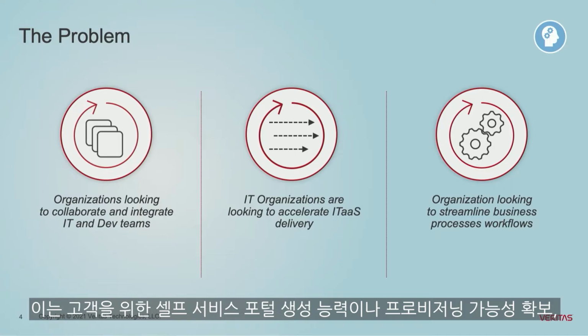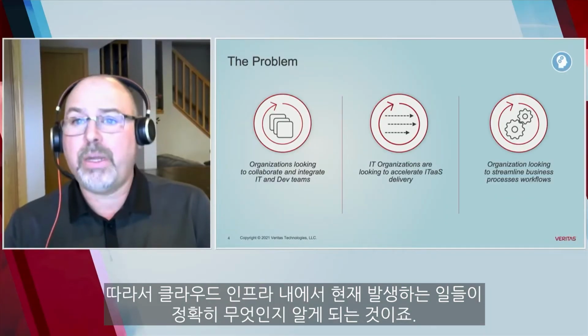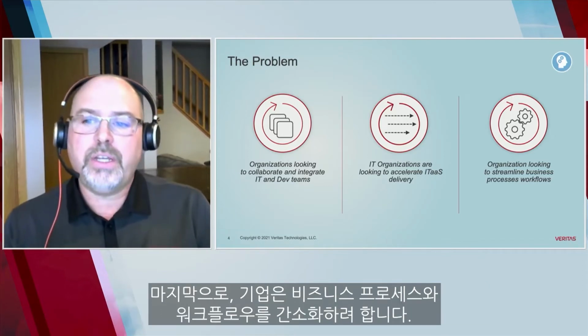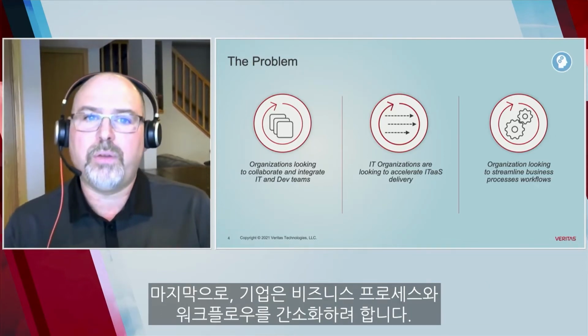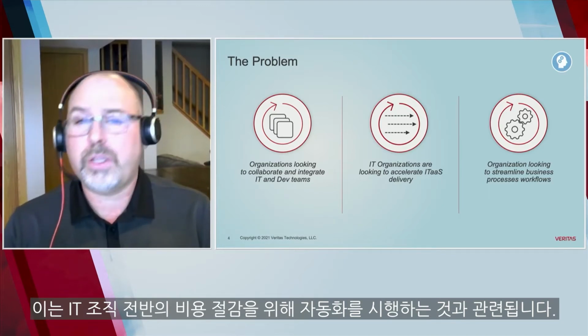And this is around being able to create self-service portals for their customers, having policy-based provisioning, or if you have single, multi, or hybrid cloud environments, enabling lifecycle management so you know what's exactly happening within those cloud infrastructures. And finally, organizations are looking to streamline their business processes and workflows. And this is really about creating automation that reduces costs for the overall IT org.